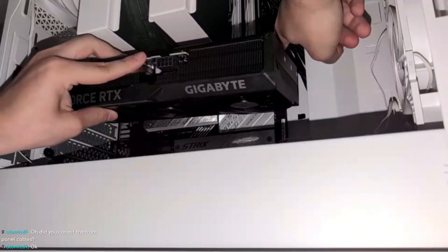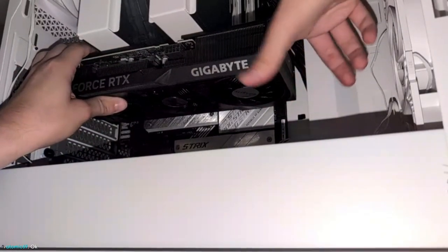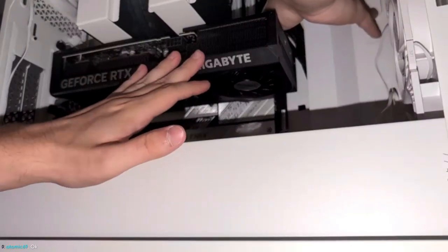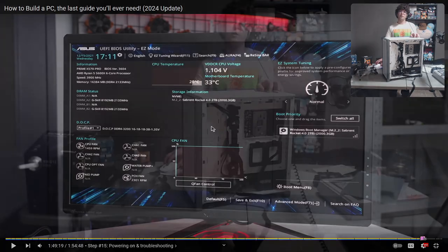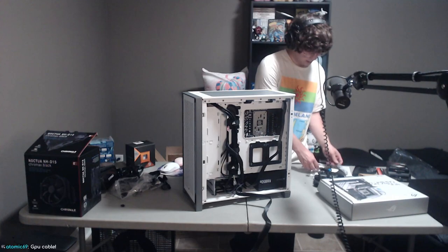You can't really see doing it like this, but I think that's in there. Oh shit. Oh, it snapped. Yes. I think I did it. It's time to power it on. I'm pretty confident that I did a good job and it'll work. GPU cable! Oh, you're a genius. Thank you, I almost forgot.